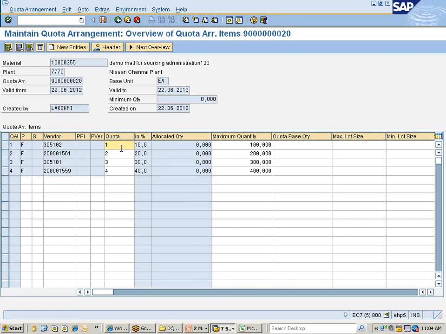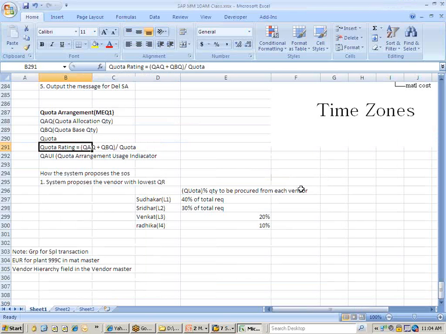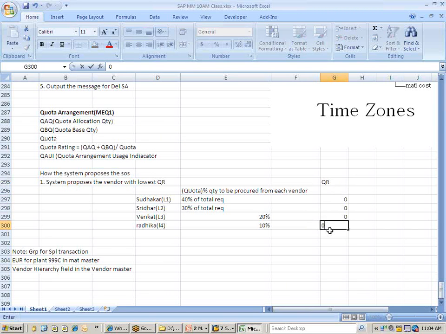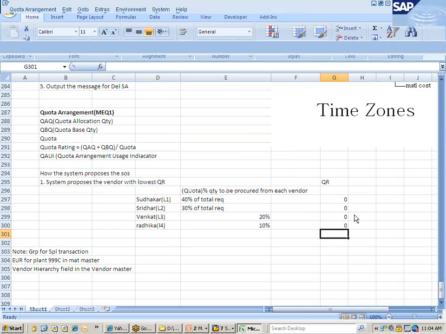How much is that? 0 by 1. Are you understanding? This is quota rating, QR. Okay. So what is the quota rating for vendor Sudhakar? 0 by 1. Anything divided by 0 is 0 here.